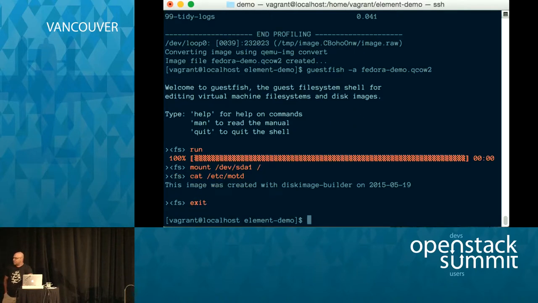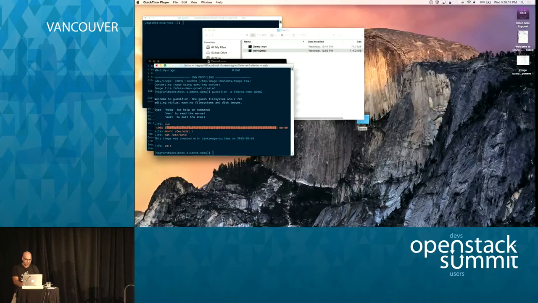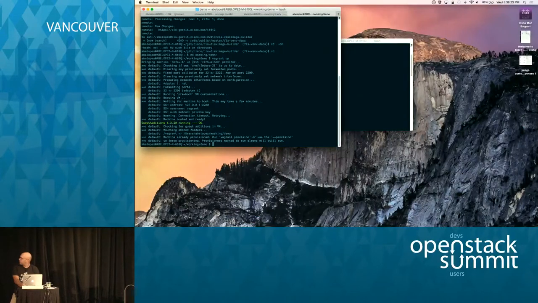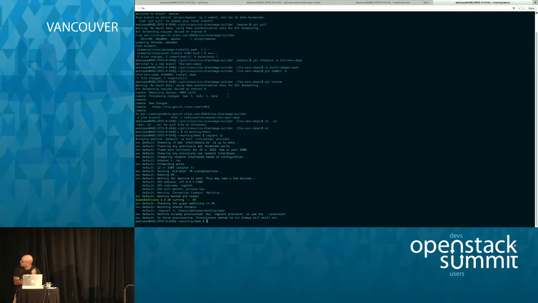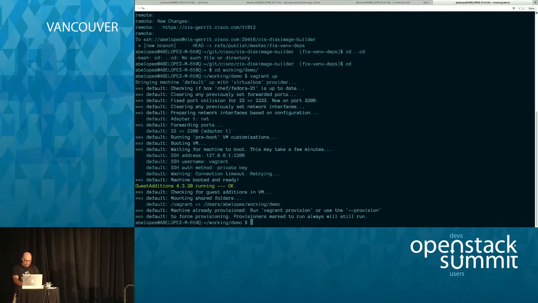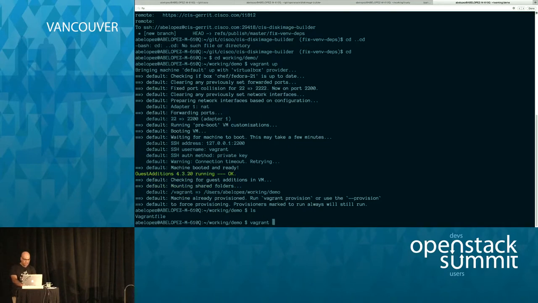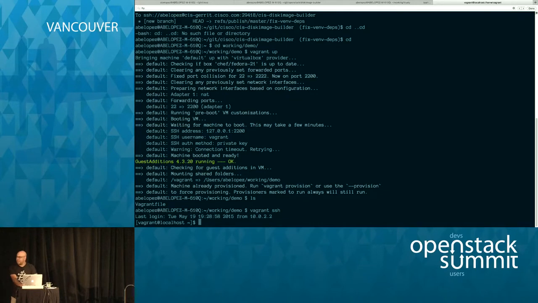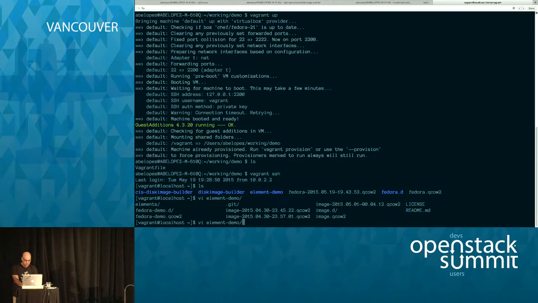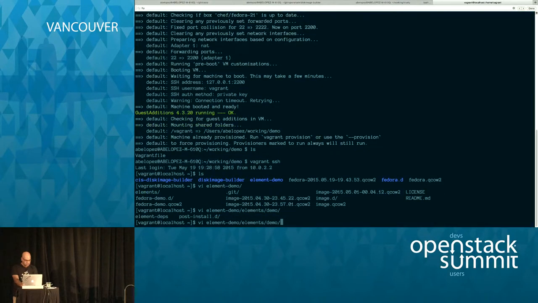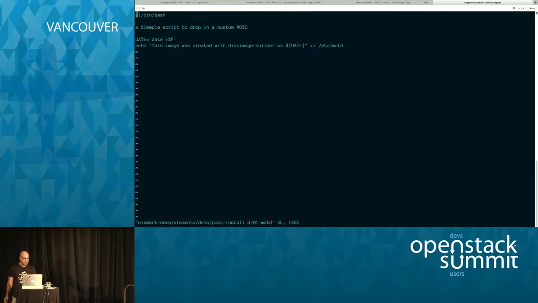So that was like the hello world of disk image elements. It's really easy to do. You can do it in any language that you like. So you know, if I can find my cursor again. I don't know if that shows up very well. Okay, so pretty much anything that you can write in shell or Python or Ruby can be implemented into Disk Image Builder. So again, I'll show you the elements file here. It's just a simple shell script and gets executed because I called it at the end of the command, and simple as that.